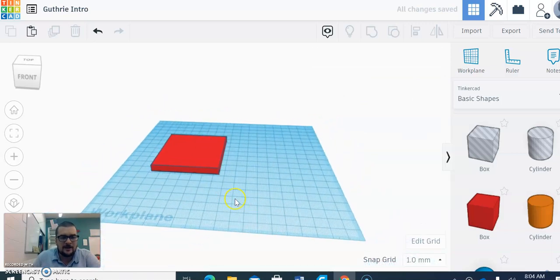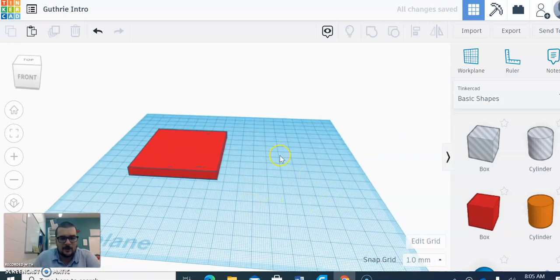And speaking on that, so this is the work plane here. You want to imagine this work plane is the ground floor of our design. So imagine it is the printer bed. You want everything to be resting right on top of it, not below it or above it. You want to think of this as your ground level.